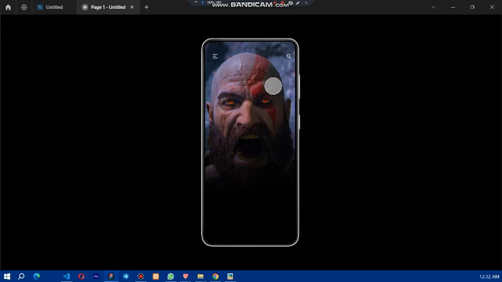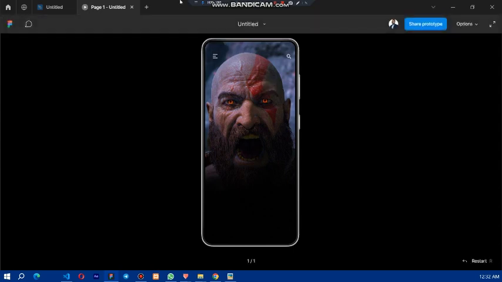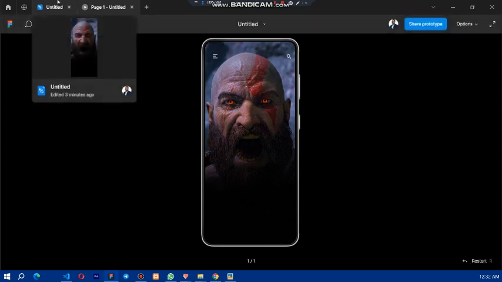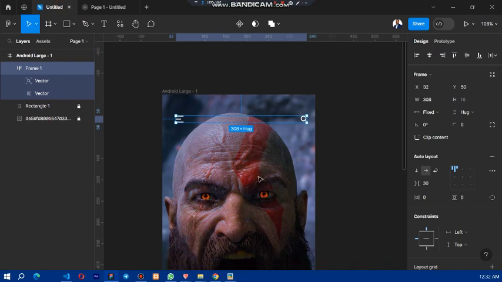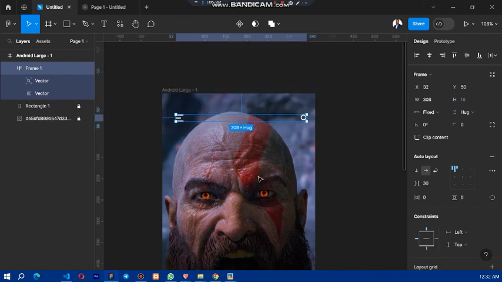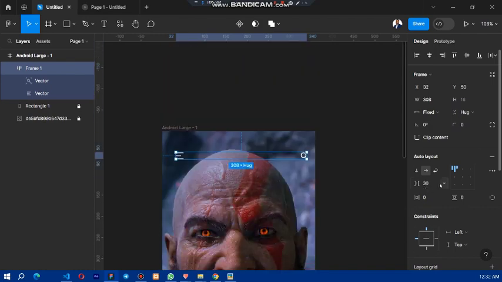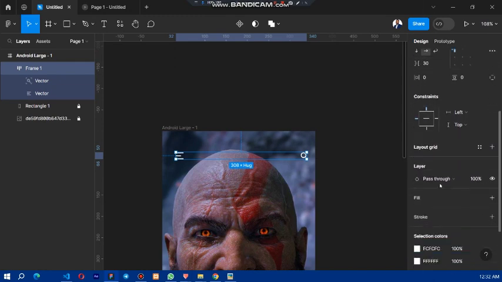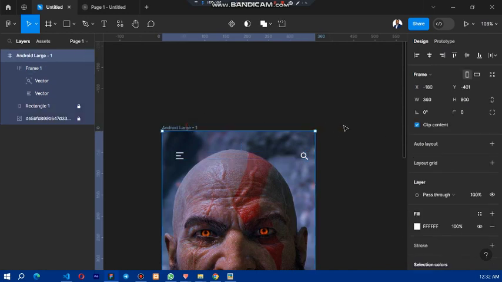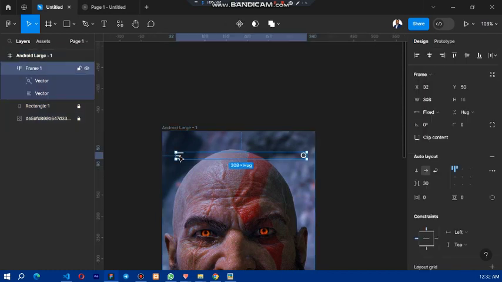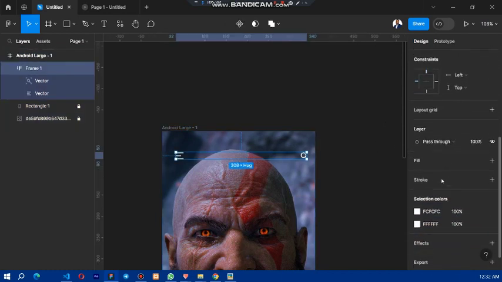Okay, I think our design is coming out nice. So we can actually turn on the grid to see if we are getting measurements correctly.